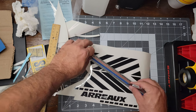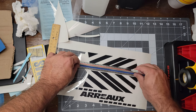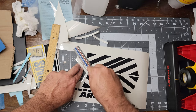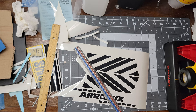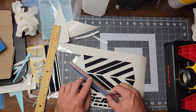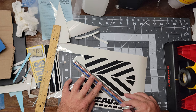Right, and of course we're going to have to cut it down here and probably here, but you have to ask yourself, what do you want to do first? Because if you're trying to cut on a thin piece, it can start curling up on you or bending, or even peeling up from the backing. So what we're going to do is, I'm thinking I'm going to start with this edge for this one here. Just to do a demonstration, this is probably a way easier way of doing this if you've ever made this kit yourself.